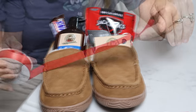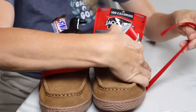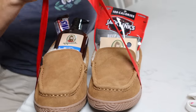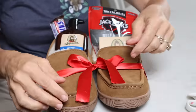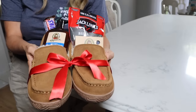Now I'm going to tie a ribbon so it looks like a gift. I think red is a good color for a dude and a woman also, and because this could be a great ribbon for the holidays too. Then we're just going to tie a bow. Look at that — now you have the most adorable gift to give to any man in your life. That is so simple and inexpensive.